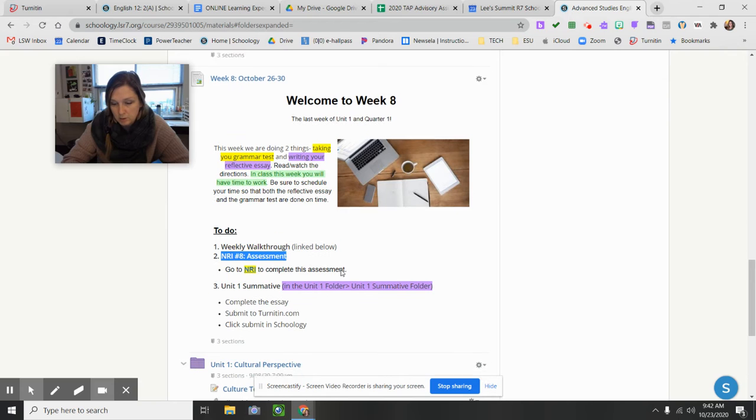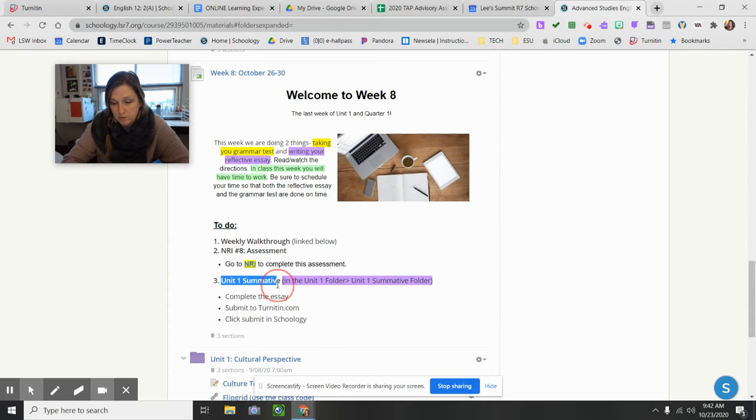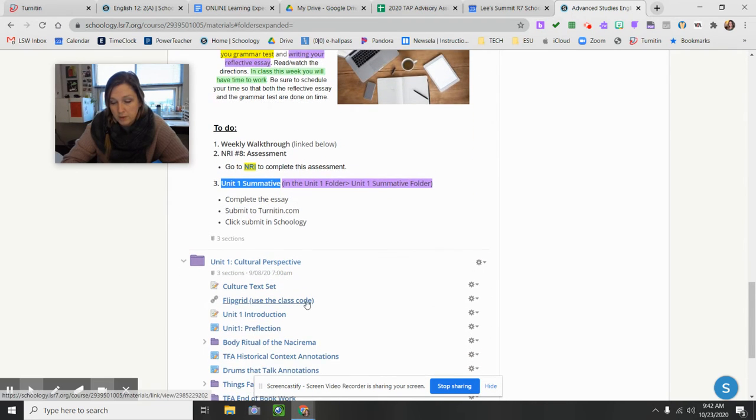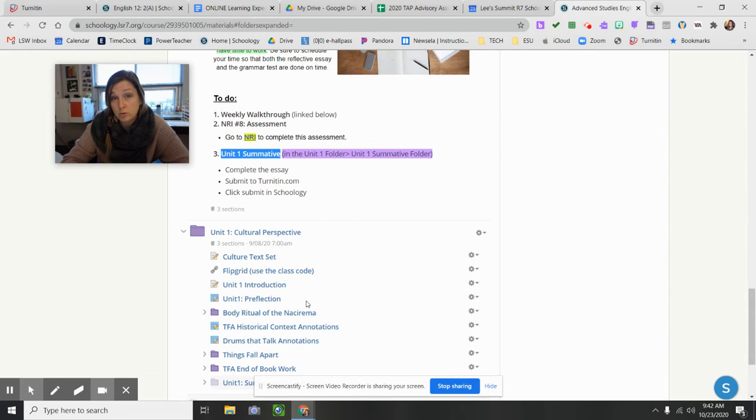And then you can see that we're working on our Unit 1 summative assessment. So basically, you have all week to do these 2 things. They're due on Friday, and so you need to make sure you have those done. If you're starting the week at home, I would maybe start on the summative assessment, see how it's going, see if you understand it, so that when you're in class, you have questions for me. If you're starting the week here in class, I'll be able to help you get started, and then you can wrap it up at home.